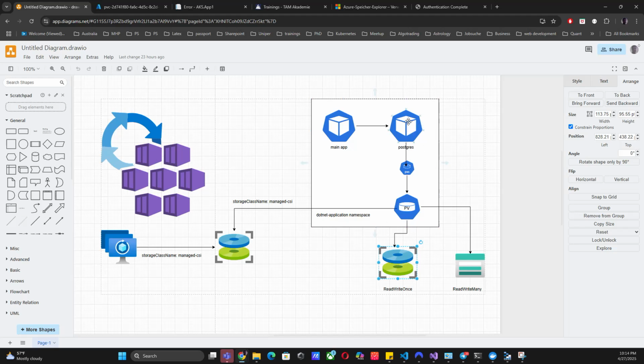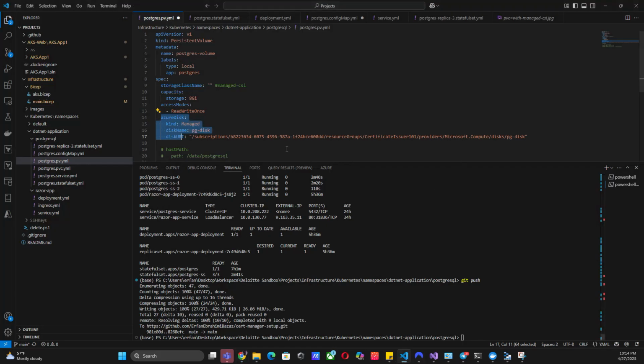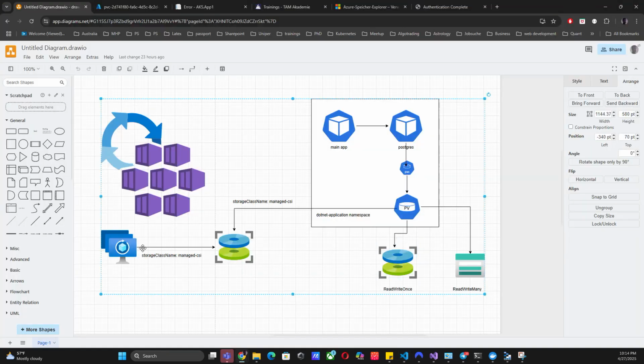And so we have a pod. In the pod we mention the persistent volume claim, that we claim we need to have a persistent volume. Then we have the persistent volume, and via the persistent volume, in this case, as you see, we are binding our persistent volume to some managed disk. Because it is a managed disk, it is read write once. And a persistent volume can only be attached to one node at a time. If it needs to change, it needs to be detached from the node and attached to another node. And here I am referring to the node pool that is behind the Kubernetes cluster.